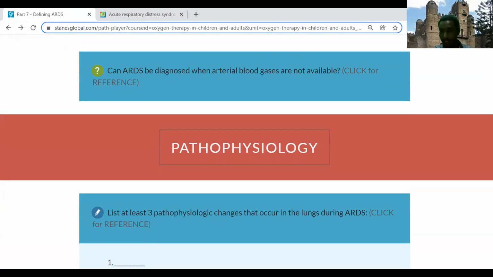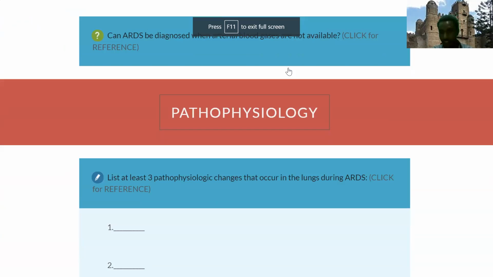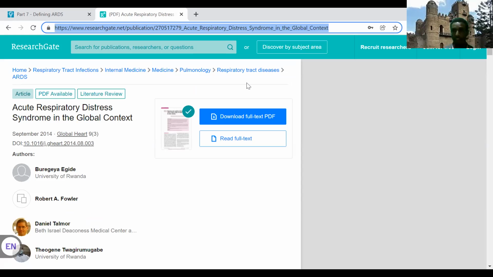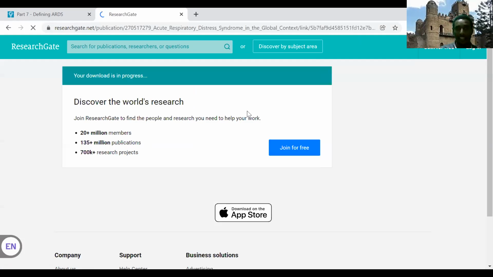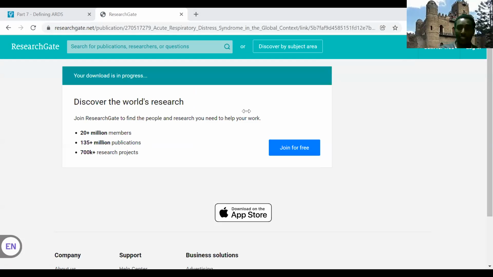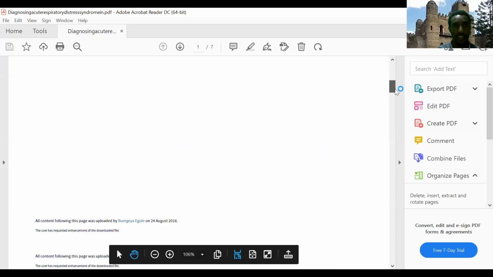Okay, some say the Kigali modification, very good. And we use SpO2, yes, very good. So we use the Kigali modification, whereby we modify the criteria to be tailored to our setup. Recall that from the Berlin definition, we say the onset should be acute. Of course, the Kigali classification also considers this should be an acute process.